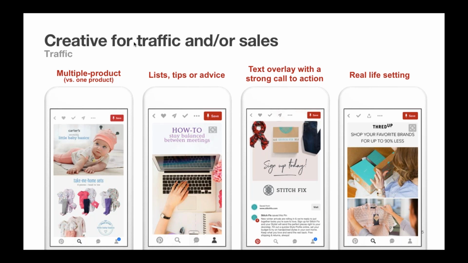And lastly is just using that real life setting. So having a person actually in the imagery and showing how excited they are and what it means to get this box, for example, and what comes in it. Just helping people put themselves more in the position of what your idea is conveying, so that way they're going to actually want to go buy that themselves too, because they can imagine themselves there.